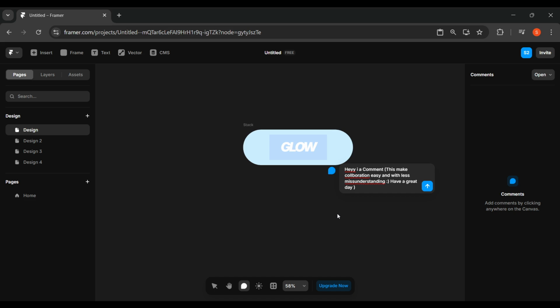Moving forward, try to make the best use of this function. Respond to comments, reach out to your audience, and keep them engaged. Remember, the more feedback you get, the better you can refine your content to meet your audience's needs and preferences. You're now ready to use and manage comments in Framer sites, making your audience engagements much more effective and personal.